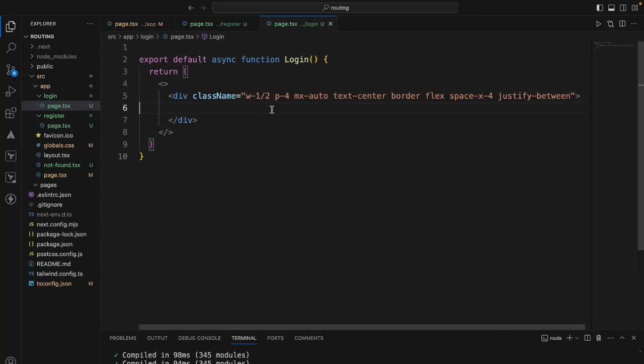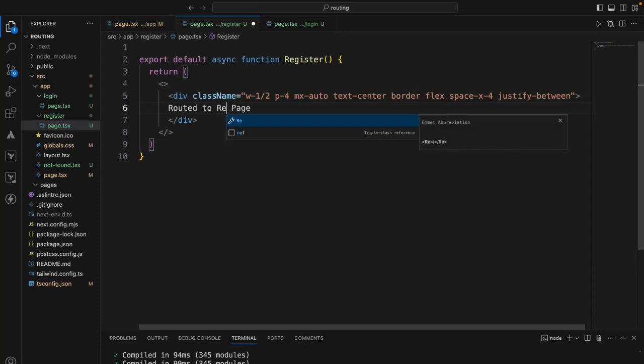Let me just say "routed to login page," and let's add "routed to registration page."